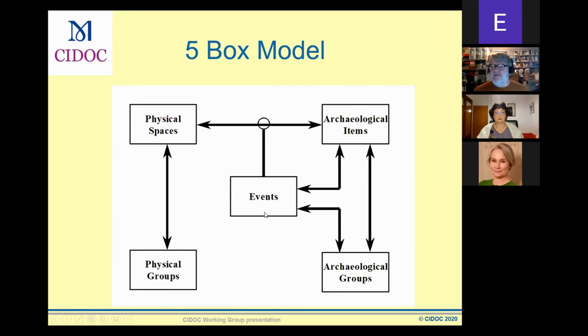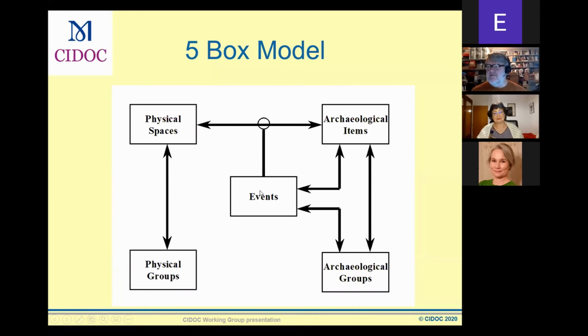But we added in the concept of events. So this is archaeological events, so the observation of things happening, and they will allow us to see and interpret the archaeological items, and they will create the archaeological groups out of those individual items. So it's an act of interpretation to take some things that we see in the ground and say, well, actually, that's whatever it is. That's a monastery, as opposed to a fish pond and a wall and a bit of a church, right? So now we're talking about a monastery.